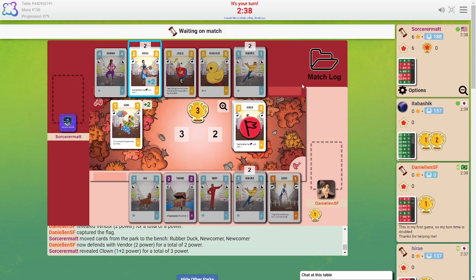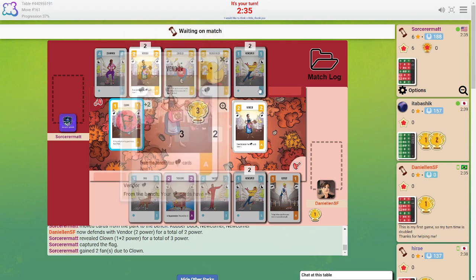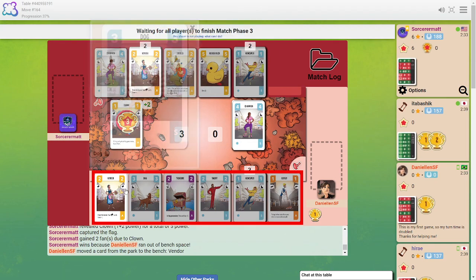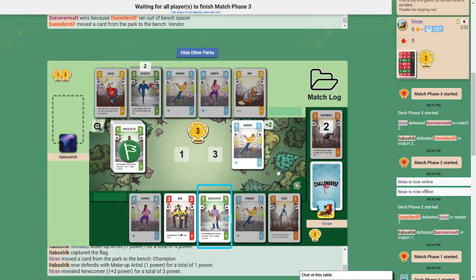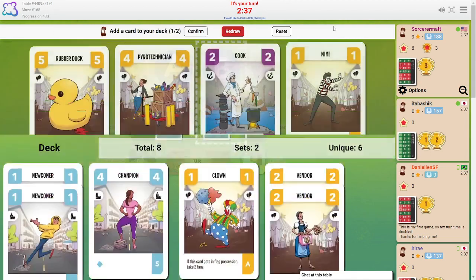Why do you have a vendor in this deck? Oh, and we get the passive fans for that as well, because that'll run out of bench space. Yeah, a vendor is really weird in this. I mean, I know this is this person's first game, but that's just a weird card to have in this deck. He's still going Rescue Pod. Both of these people, the really good news is those people are competing for the same thing. So that's what we want to see.